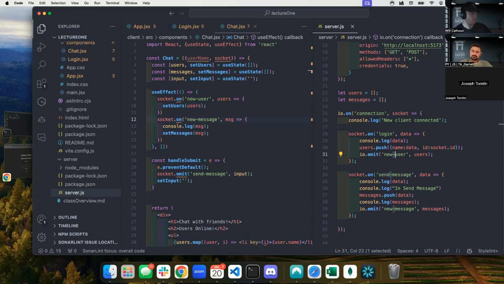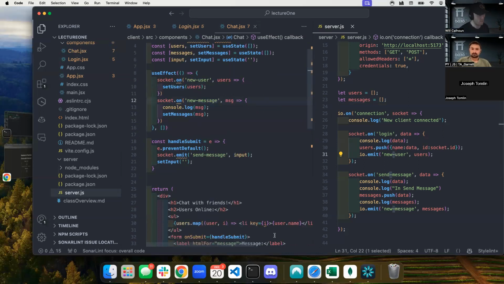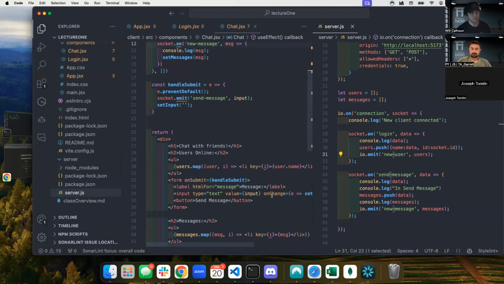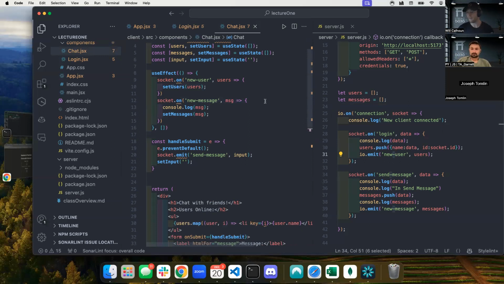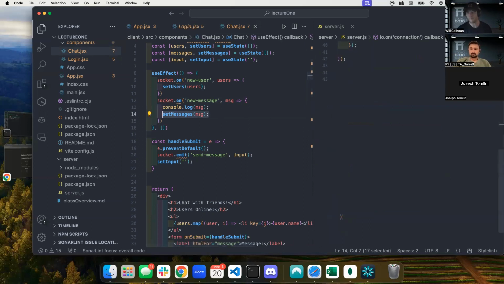Yeah, great question. That would be a lot of CSS and JavaScript. You're getting this information, and then you could set up a piece of state, like new messages, and maybe that's set to false. Once that's true, then maybe some sort of animation happens or some sort of CSS.